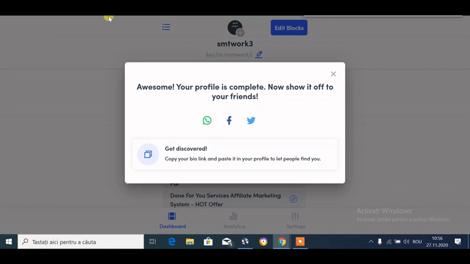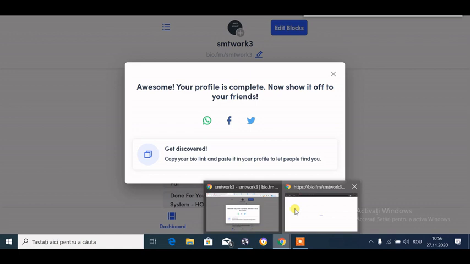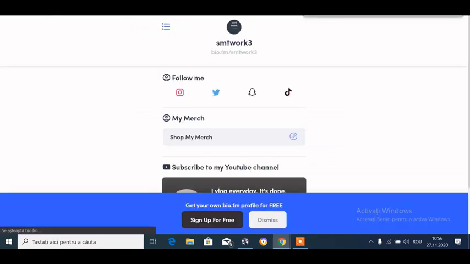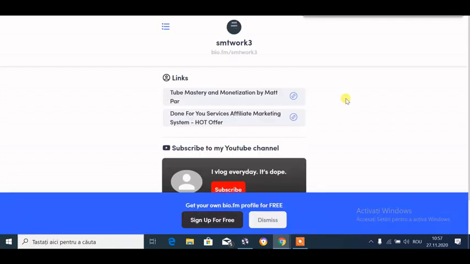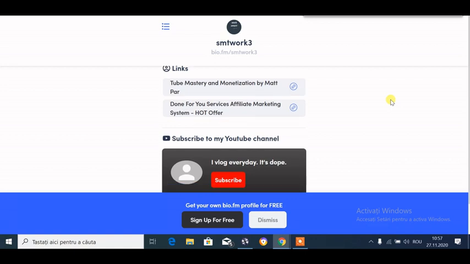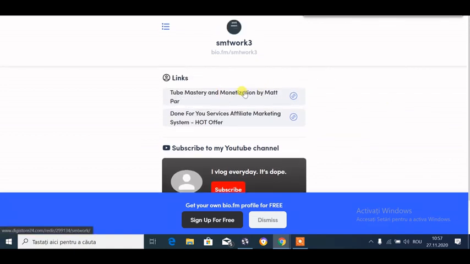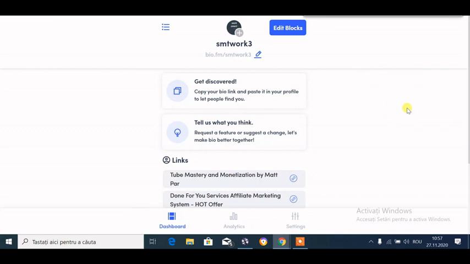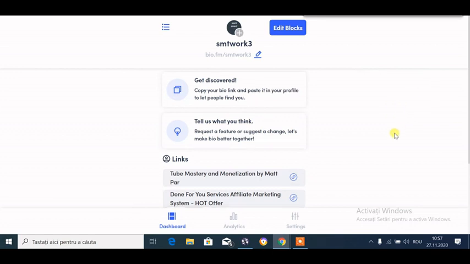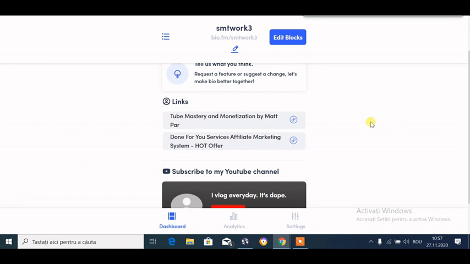Let me show you how that will look. So now whenever somebody goes to our bio.fm link, this is what they will be able to see. They can see multiple links and multiple offers, which they can click any day. You will make 50% on complete autopilot. And this works extremely well since now you're not promoting just one single offer, but you're giving them multiple options, which from the marketing viewpoint is incredibly good. I read somewhere that it's a great psychological trick when you give more options to your buyer.